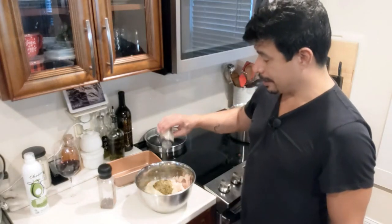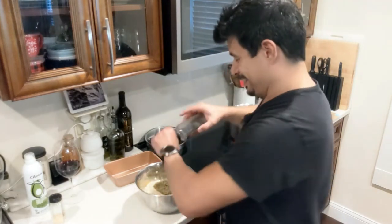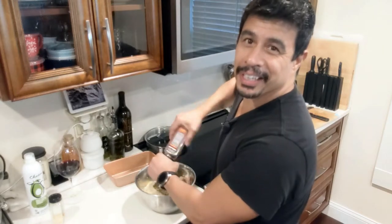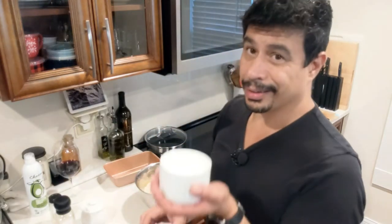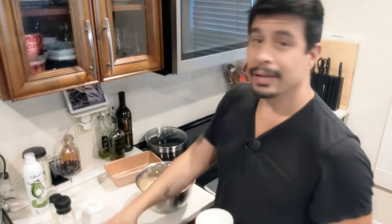I know that there's some garlic already in the green chili, so I won't overdo it. Keeps us healthy, keeps the vampires away — because tonight we're watching a scary movie. We like black pepper, which is spicy, and the green chili is spicy too, so just keep an eye on how much pepper you put in. Just a pinch of salt — that's all you need if you have all those other things. If you don't have those other ingredients, season it properly. For those that have taken sacred vows and are married, now's a good time to take your rings off because you don't want them getting all mashed up into your meatloaf.